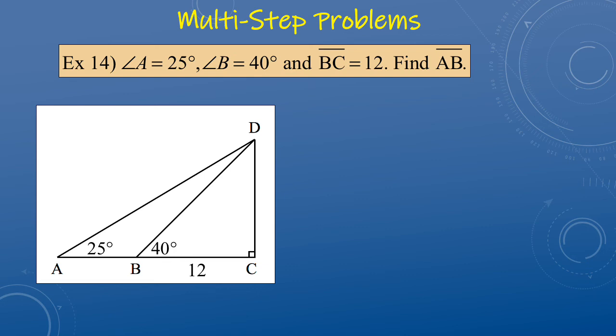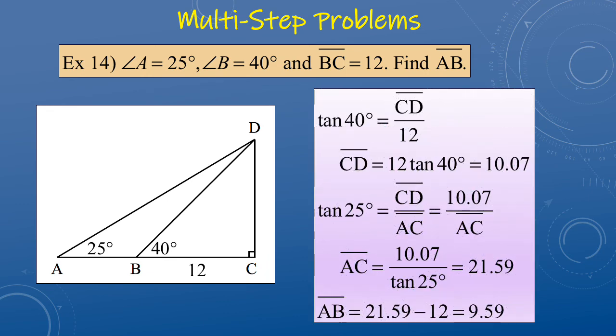We realize that we are trying to find AB, and AB is not part of a right triangle, which means that you cannot find it directly using trig. We're going to need a multi-step approach to find it. Even though we are not asked to find CD, finding its value is the key to doing this problem, because CD is common to triangles BCD and ACD.